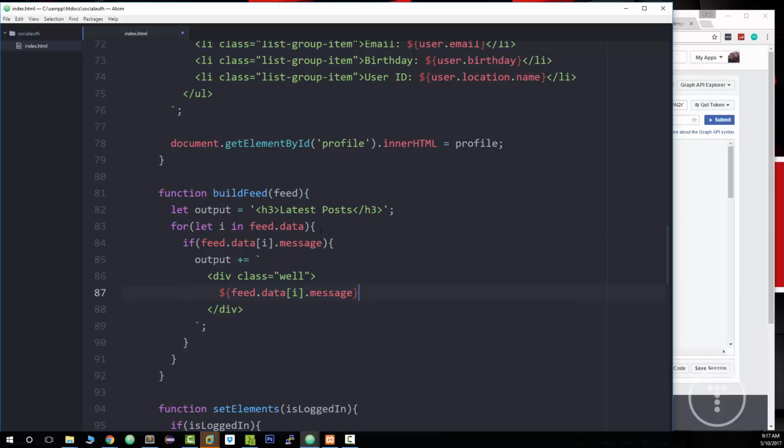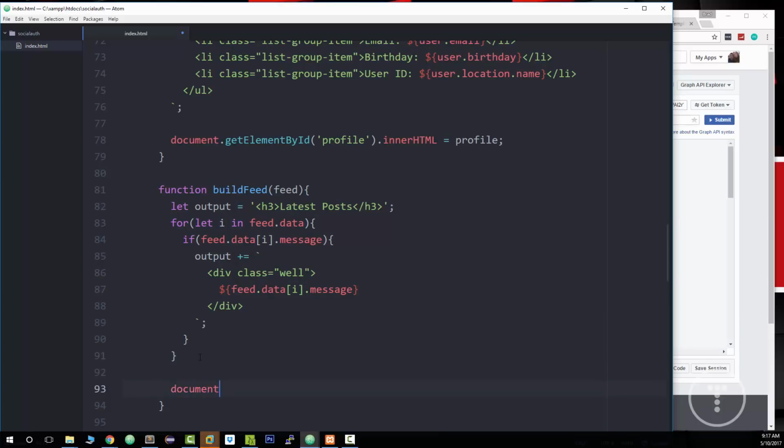All right, and then after the for loop, which ends right here, we need to do our output. So document.getElementById feed, and then we want to do .innerHTML is equal to that output variable.